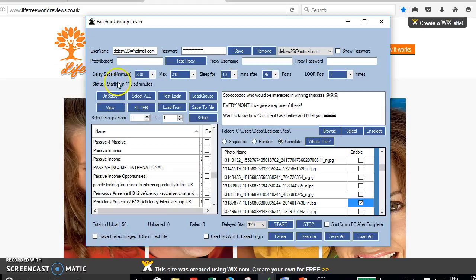And then what it will do, as you see up here, is start in 119 minutes 54 seconds. So that will kick in and start posting once that timer has elapsed, and then a new timer will begin to allow for the 300-second gap in between. And that's it. It really is that simple, guys, but drop me a message if you are still stuck with it, or if you've got a problem, if it's not working or whatever else, and I'll help you as best I can. You can pause it if you think, oh, maybe that's the wrong post, I don't want that to be posted anywhere else. You can pause it and start it up again and you can stop it. So it's entirely within your control when it runs.